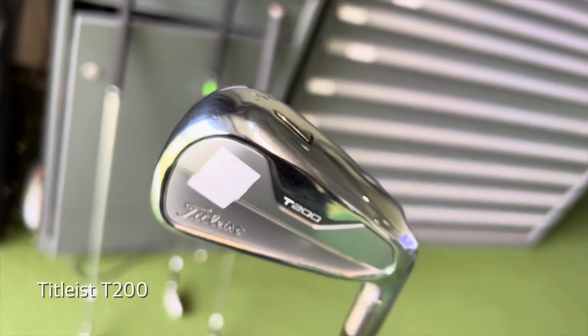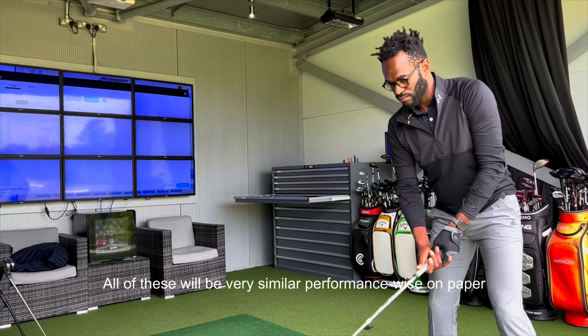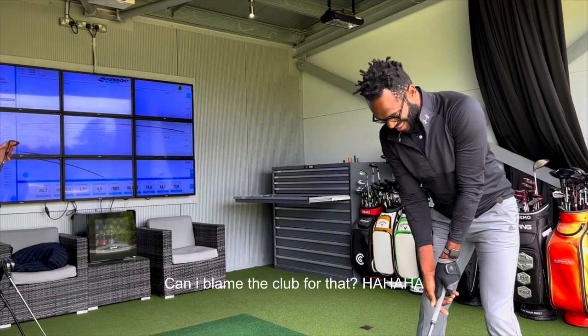All right. Also, the top is T200. So all of these would be very similar performance potentially on paper. Start again. Can't blame the club for that.